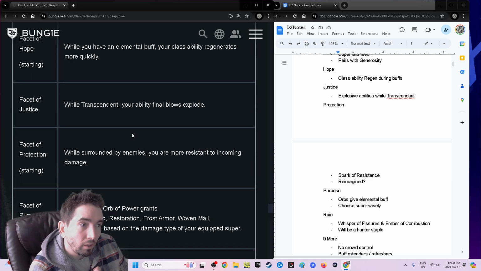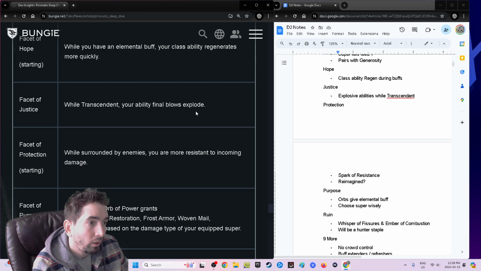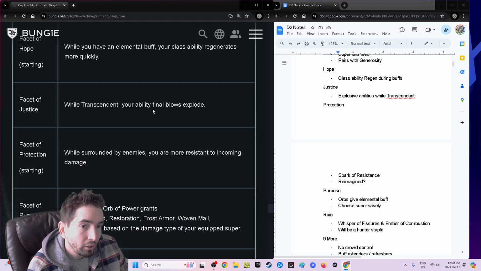Then we've got Faucet of Justice. While transcendent, your ability final blows explode. So this is kind of like Echo of Expulsion on Void, where your Void abilities cause explosions. So this is going to be that basically for transcendent, but it's while you're transcendent. So I mean, it's not going to be all the time, right? Like you get a grenade kill when you're not transcendent, it's not going to cause an explosion. You have to be transcendent first, and I assume that your transcendent ability will also cause targets to explode. So just generally a good damage fragment.